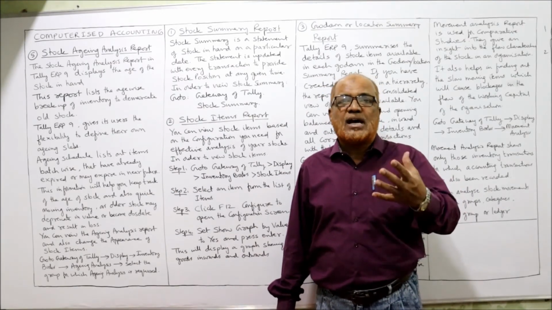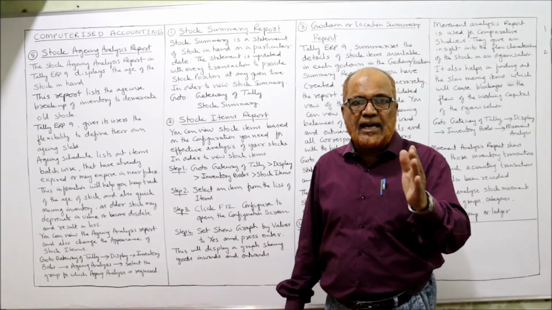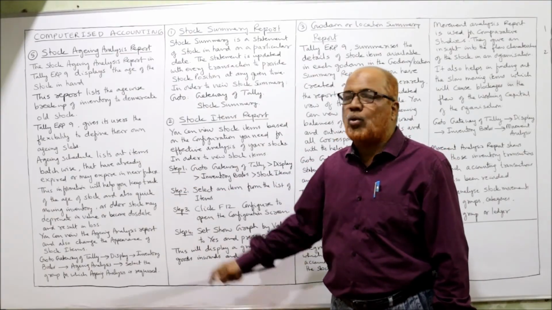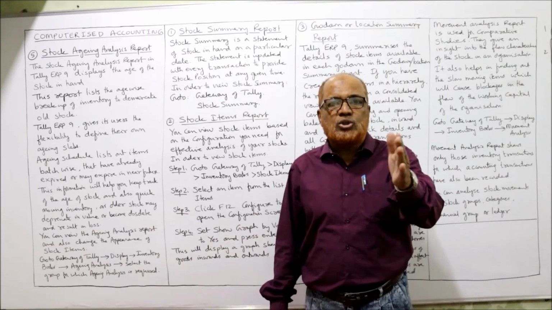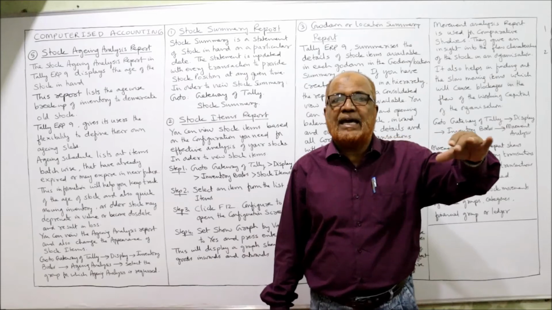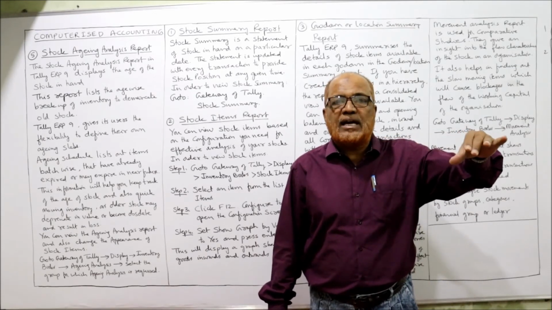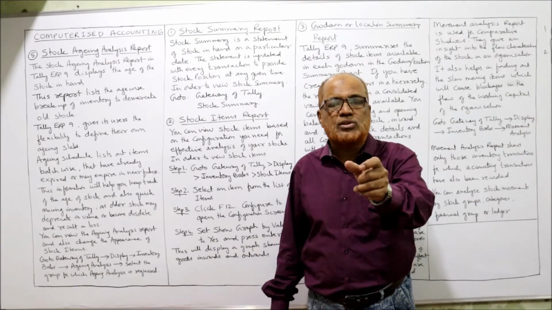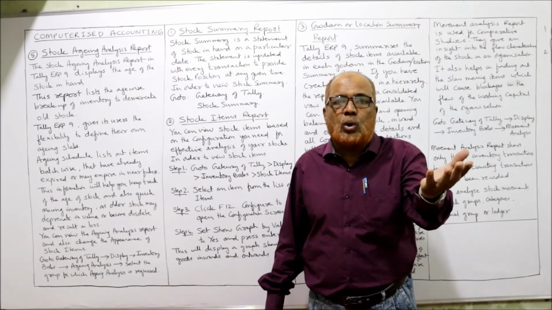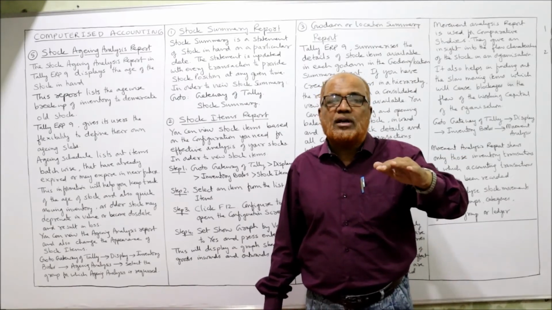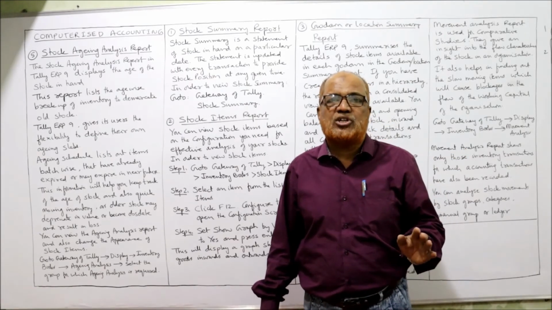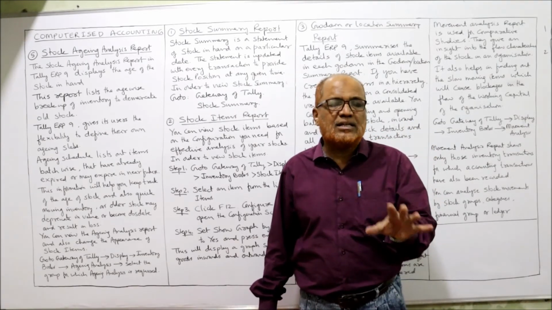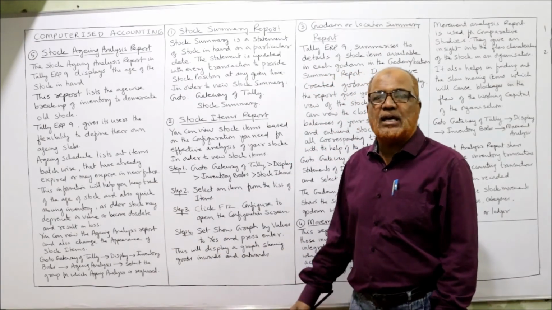The business has to decide what the age slabs are. ERP 9 gives its user the flexibility to define their own aging slabs, like 1 month, 2 months, 3 months. According to those age slabs, we can classify the inventory items into different age groups. Then we can find out which is the old stock, which is the new stock, which stock is going to be depreciated, in which stock we are going to incur loss. All these things we can know by making this aging schedule.